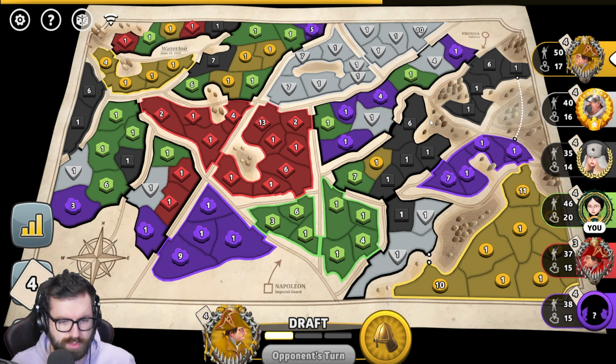I don't love what White and Purple have done here, though, right? So this 9 is not actually accomplishing really anything other than defending it from a break from me.